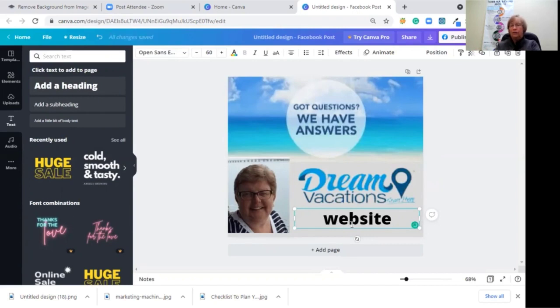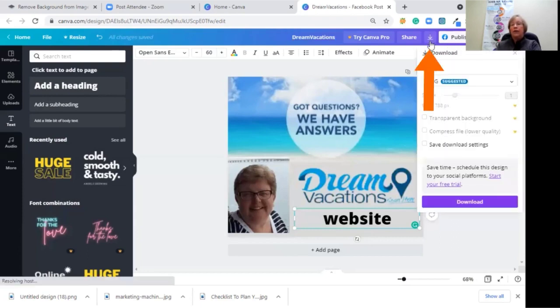Now we're finished, and we want to download it. This is very easy. You go up to the upper bar that they have, menu section. A couple things you want to do. In this case, I want to call it Dream Vacations, and so that I know that it is for Ellen. And you could publish this directly to Facebook. You'd have to link your Facebook to it to be able to do that. But I want to just download.